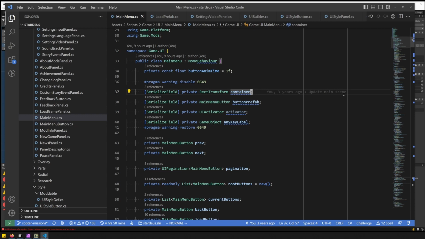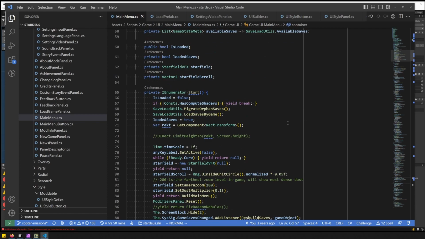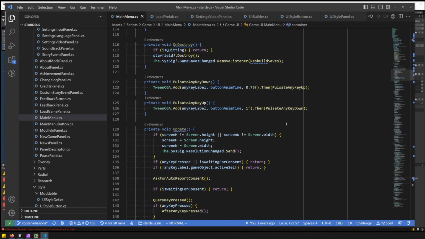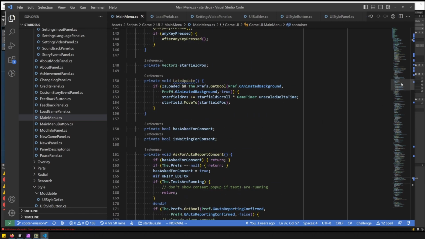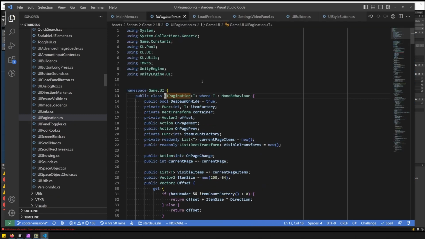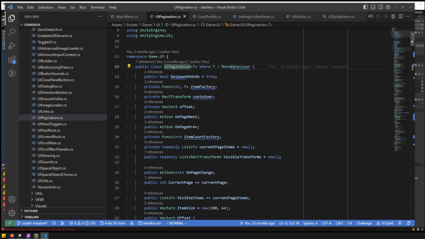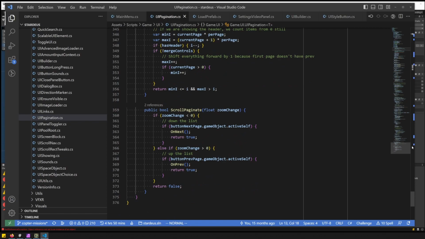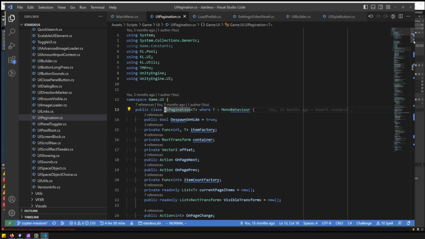And what I'm looking for here is a thing called... wait a minute. It's probably the UI pagination. Is it the pagination? So this UI pagination class is pretty small, but it's super powerful and it's used in very many places.